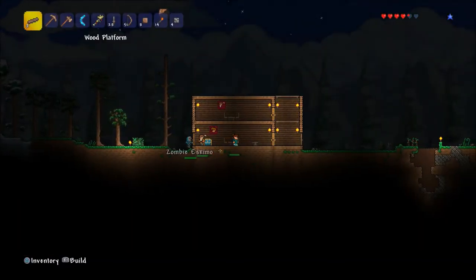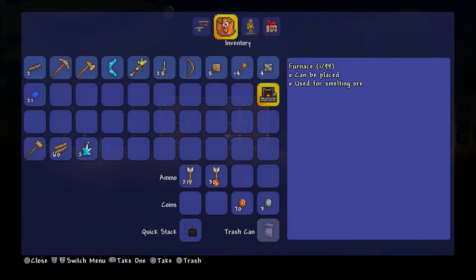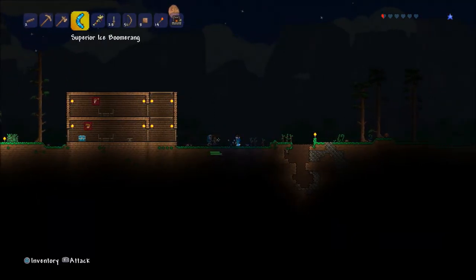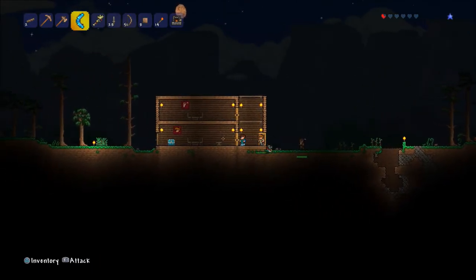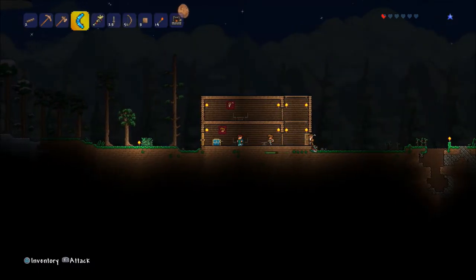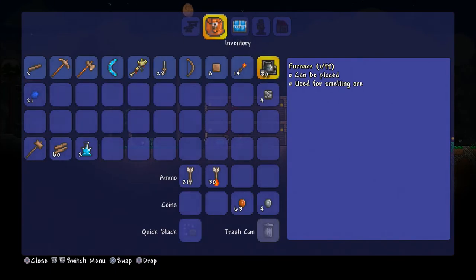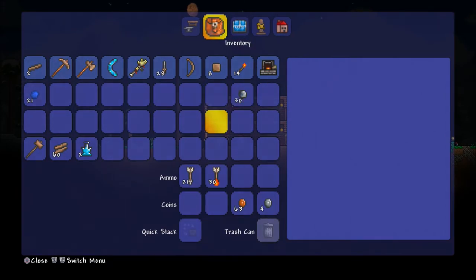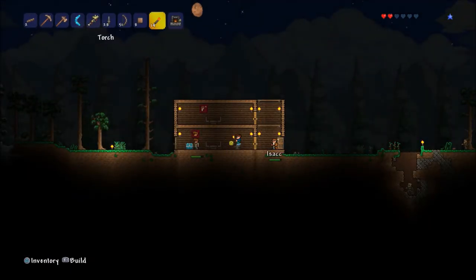Workbench. There we go. Now I can get myself a furnace, so craft some of the lead bars. No, but I died, no. I don't know how they keep coming inside. Do I have any lead in here? I think I have it all in here. There were 30 pieces. And I dropped my stone off in this chest. Well, here it is. It's in my inventory.